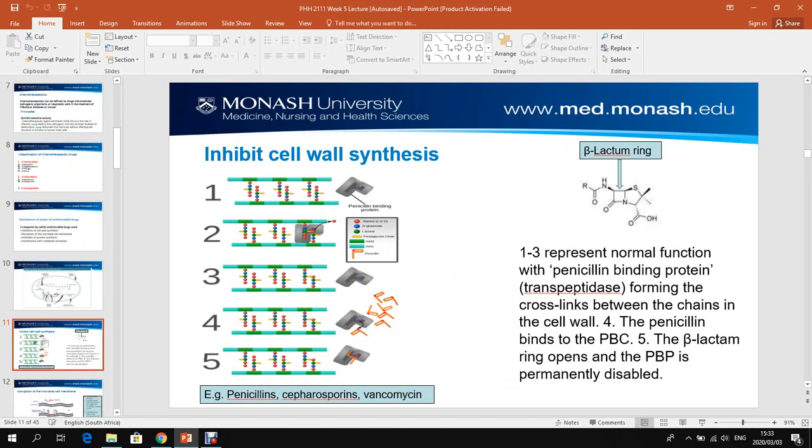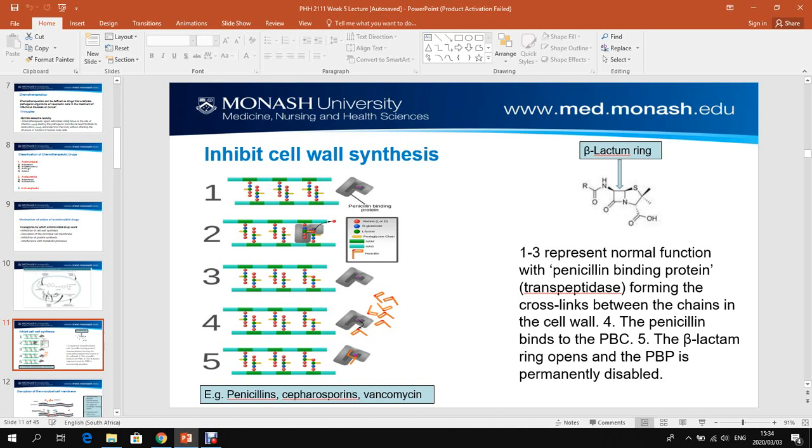Okay, let's now quickly look at how antimicrobial drugs that inhibit cell wall synthesis work. How does that happen? It's important to understand that the cell wall is made up of two chains, what I can call a chain of proteins. These are two layers which are cross-linked by certain protein residues, and these residues create some form of a protective structure to form what we call a cell wall.